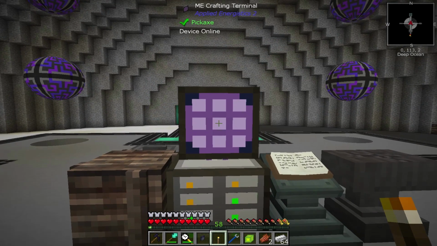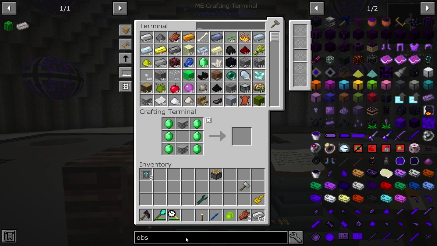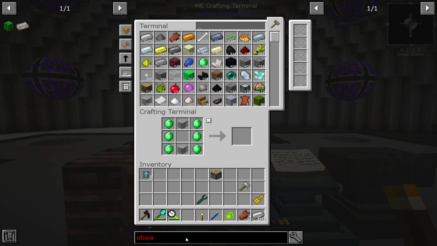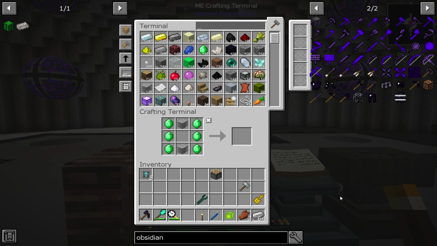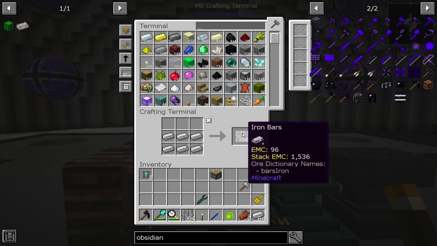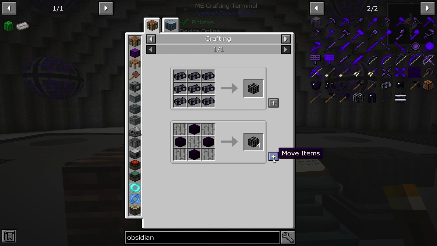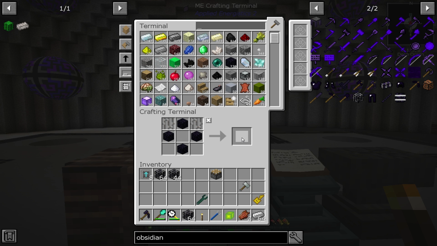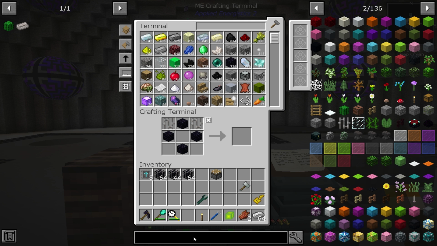Anyway, let's go craft a couple things here. So one thing we're going to need for the wither, we're going to need, what is it? Obsidian. It's like some kind of witherproof obsidian stuff. This stuff right here. We're going to need a bunch of iron bars probably. So let's get a couple stacks. Let's do that. Then we're going to grab some of these blocks here. Sweet, sweet. 3 stacks should be enough. What else are we going to need here? We're going to need some Mekanism tool stuff.